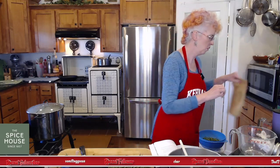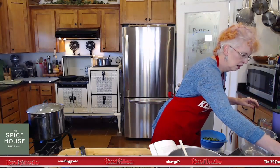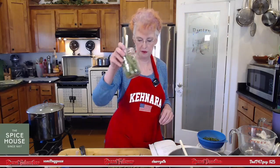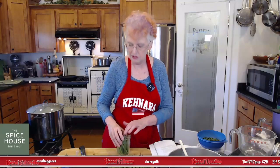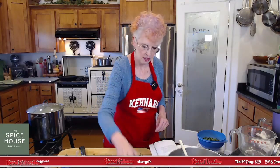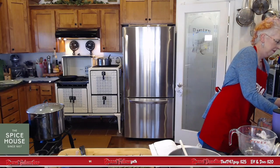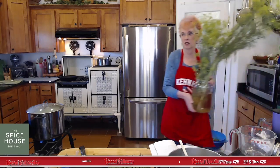Okay, so we're going to put 3 things of peppercorns in each jar. 1, 2, 3. This jar has to be filled up even more, but I'm leaving a gap here so I can put this in here. So dill, it's kind of a big dill.